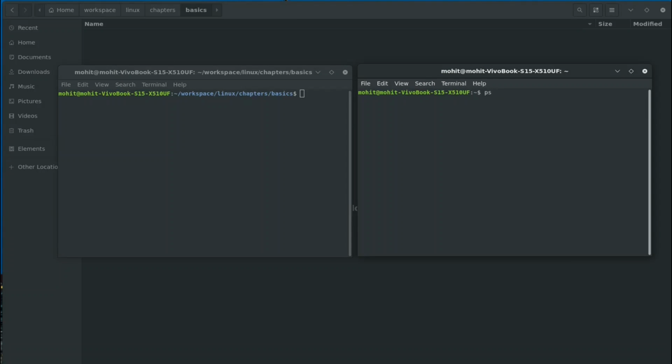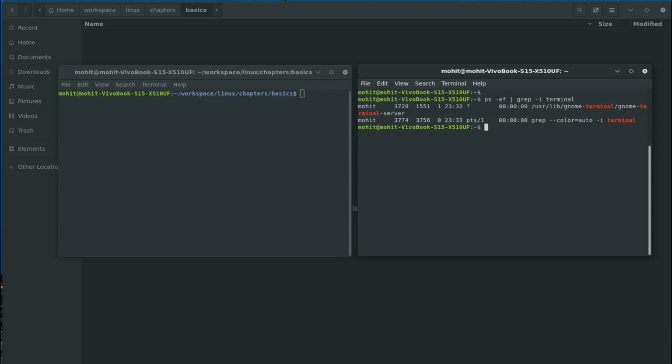If you check the process, just like in Windows you had Task Manager, we have a command that is ps. So I can just search for terminal. I'm using grep, which will filter out this text from this output. We will see all these commands in detail in the upcoming lectures, but I'm just giving you a brief overview. I'm checking what processes are running, and from that list of processes, I'm selecting all the processes that have terminal in their name.